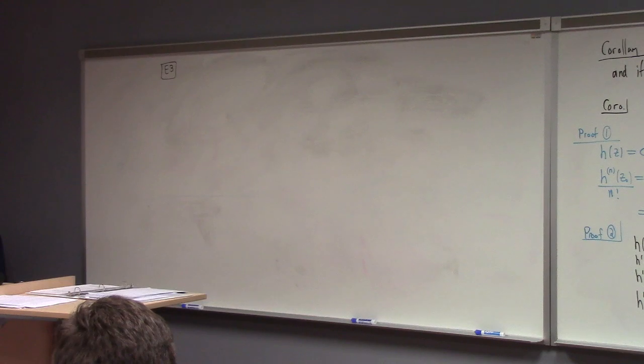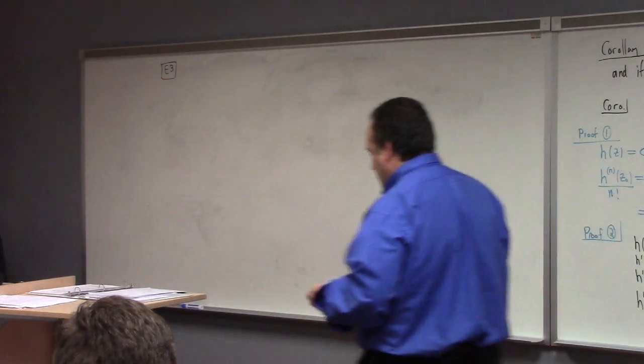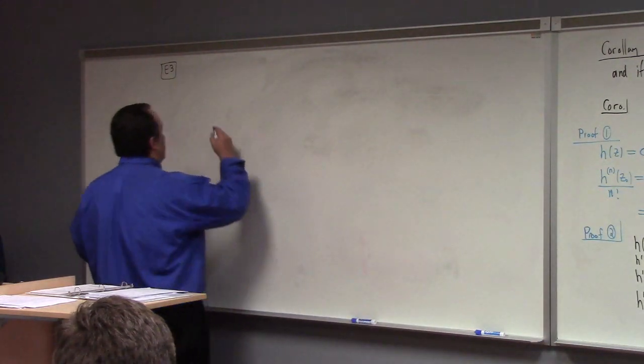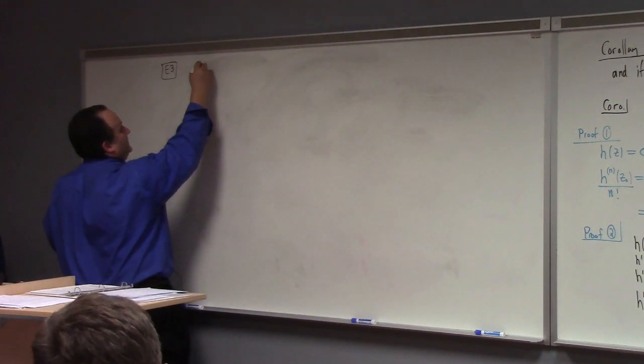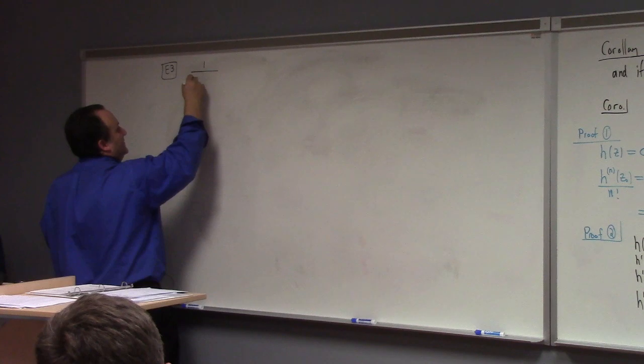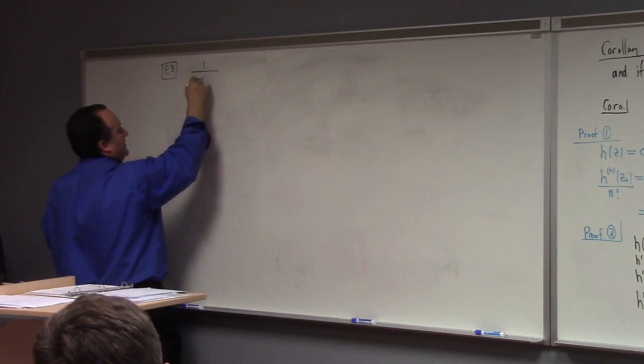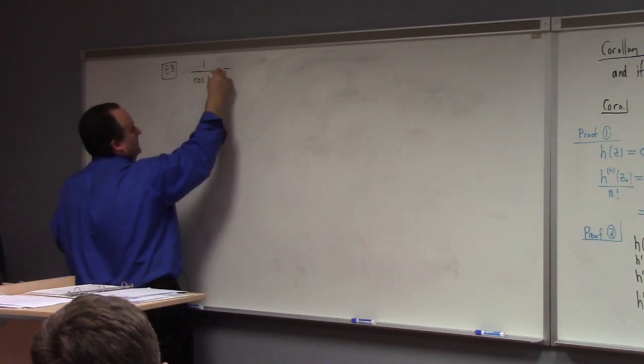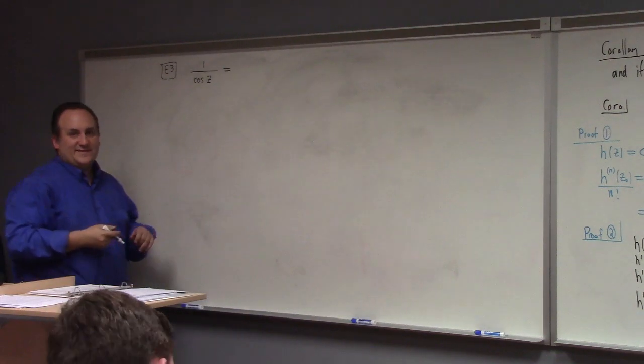Yeah, okay. So what if you wanted to... I don't think we talked at all about division of series yet, but how would you do that? Like, for example, suppose I want to find the power series centered at 0 for 1 over cosine z. Let me show you a sneaky trick for this.